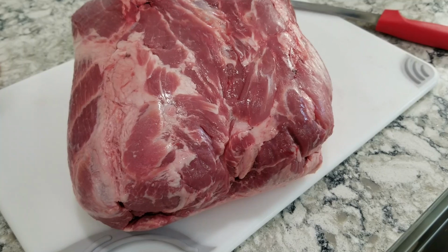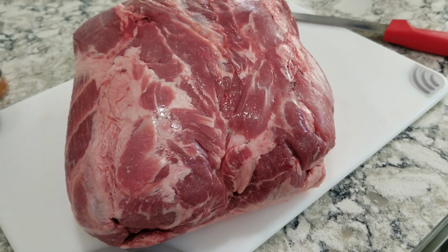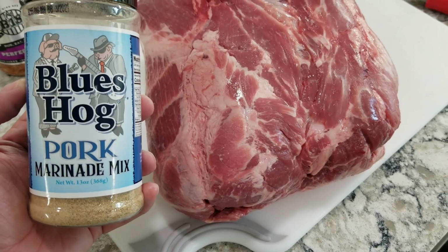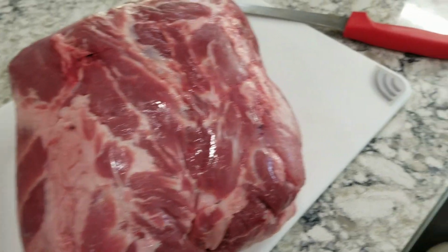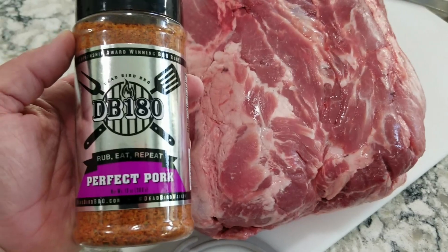This is a Swift 11-pound bone-in pork shoulder. It's pretty well trimmed. We're going to clean it up a little bit. Blueshog pork marinade. We're going to use that as an injection into the pork butt. And for rubs today, Deadbird 180 perfect pork.